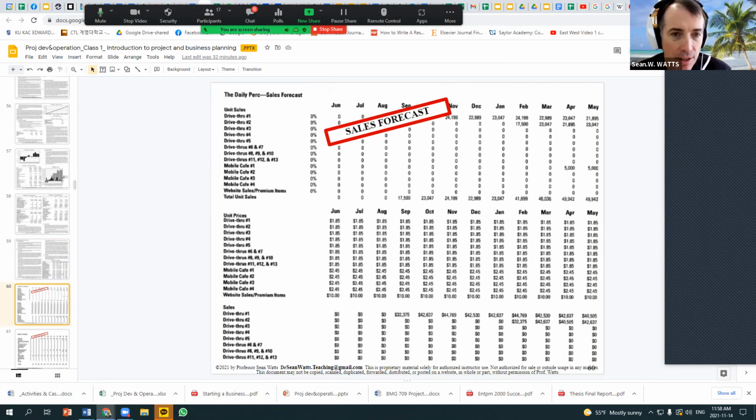And of course, sales forecasts, you need to have the realistic details. You can see here that you start from zero at the beginning because nobody knows of you, and you might have a little bit after a few months, and then you might get a little bit more after several more months, and then a little bit more after maybe the end of the year. That's realistic.